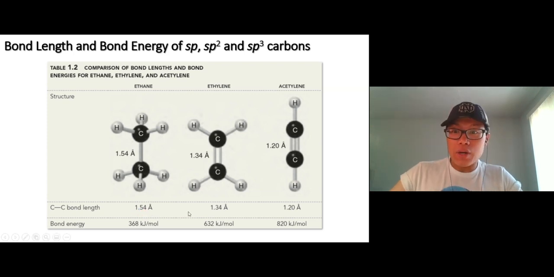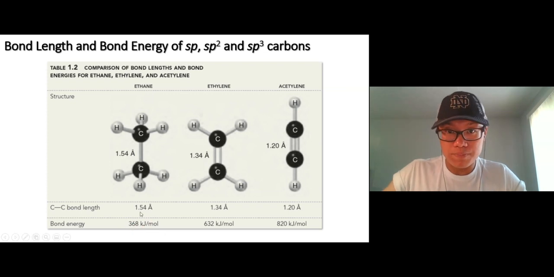And look at, go back to an SP orbital. An SP orbital, the electron and the nucleus are really close because it's really short. When the proton in nucleus and the electron are really close, they bind together, they attract each other tightly, the most tightest. The bond energy is high, really the highest there, 820 kJ per mole. And the longest one, the proton in the nucleus and the electron are further away, so they don't attract as strong, so the bond energy is lower, 368 kJ per mole.